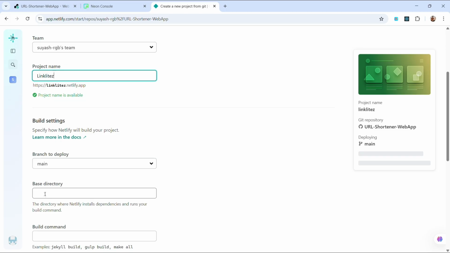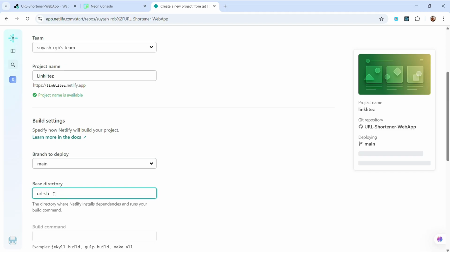Now in base directory, I have to give the directory where I have my frontend code. I think the hyphen is a problem here.